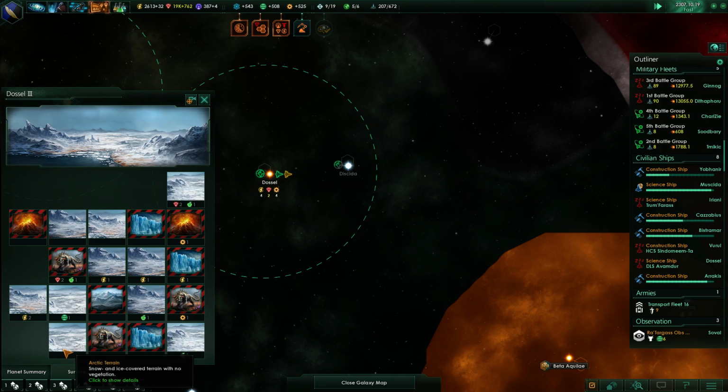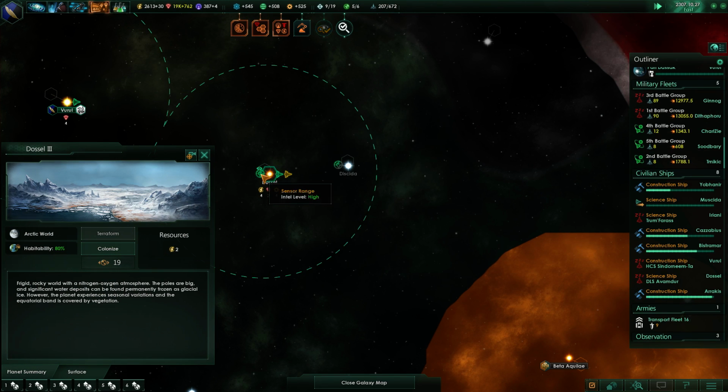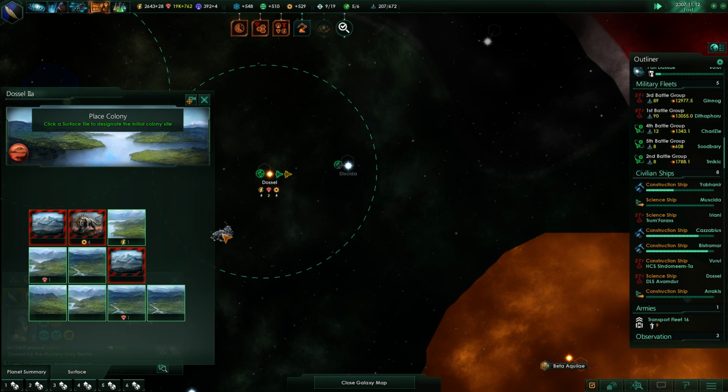Did we send anyone over here? Debris analyzed. Not that one. What about this one? What is this? Unstable tectonics. 20% more engineering. Well, that's interesting. And you're just in orbit. So we're going to go ahead and drop you down.